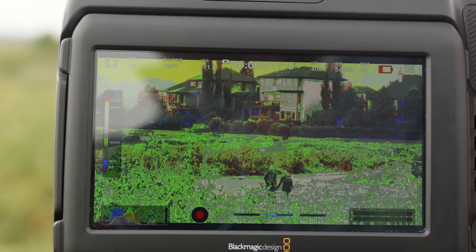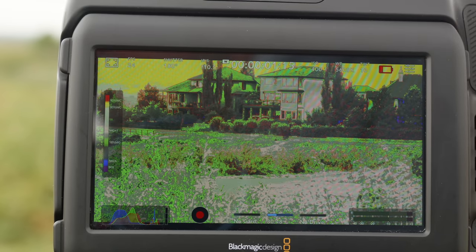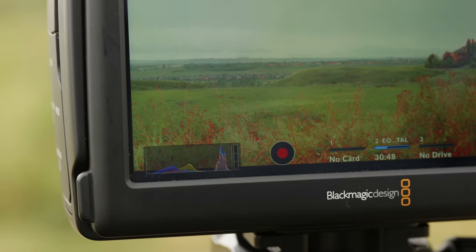When you're looking at either of those displays, this gives you a nice variety of assist tools. We've got focus peaking. We have false color, which is actually not that common in cameras in this price range — really nice for metering a scene, but I do turn it off once I actually start recording the clip as it can be quite distracting. We do have a histogram on this, but where's the waveform? That is my absolute favorite way to meter a scene, and Blackmagic has it on external monitors and in DaVinci. I've been complaining about this for a long time — just give us a waveform already.